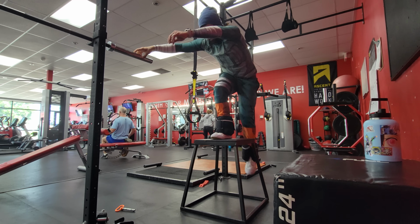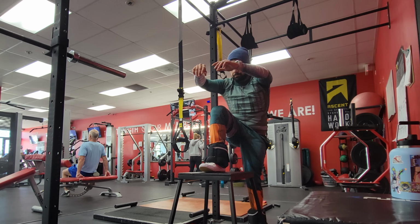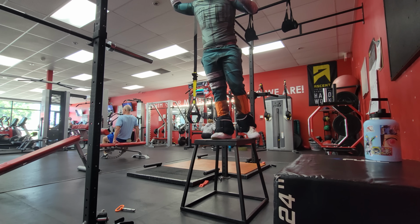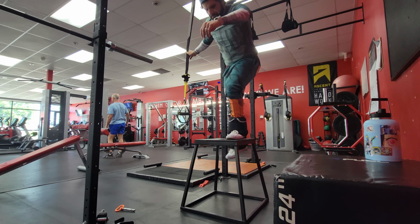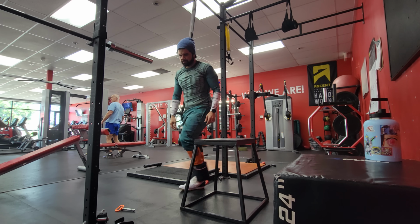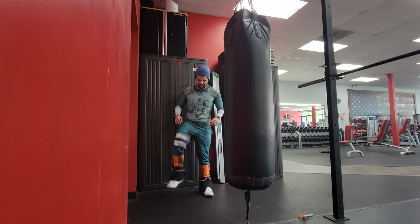Now I can normally do these step-ups really easily. This isn't too difficult for me, but using these ankle weights in conjunction with the step-up was super difficult. It's mostly because you have to pay attention to how you go up and down. You don't want to come down with too much force because of the weights around the ankle. The ankle weights also just didn't feel very comfortable, making this whole setup just very awkward. But after a few step-ups for my warm-up, I really wanted to give the heavy bag a try.